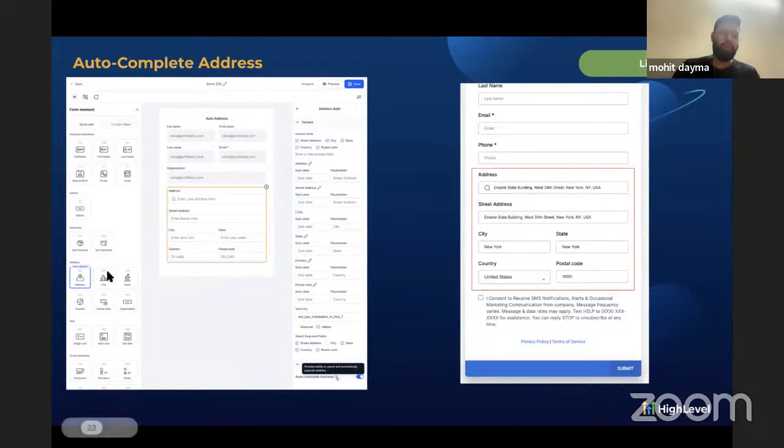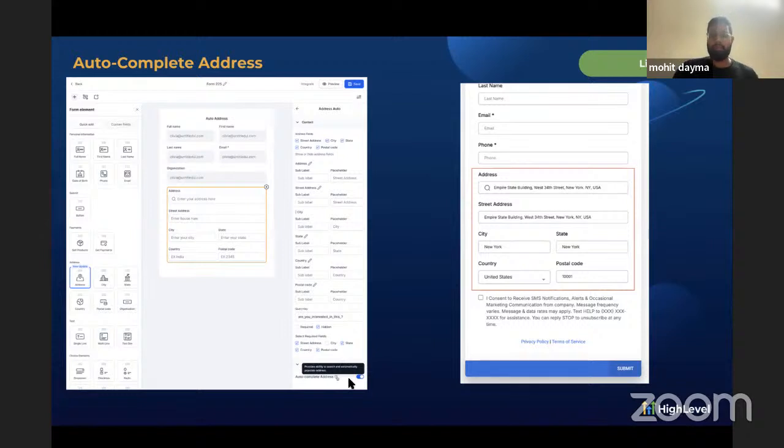So now whenever you are dragging and dropping the address field, you might see that there's a new update to it. And now we have completely revamped this in a way where we have completely standardized this. And over here, you can basically deselect any of the fields that you want, right? You can change the label and all those things that you were able to do previously. You can do it over here as well, right?